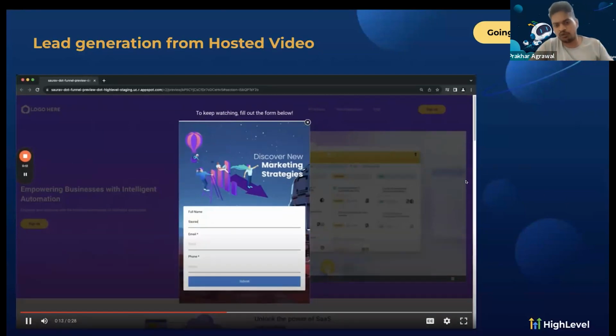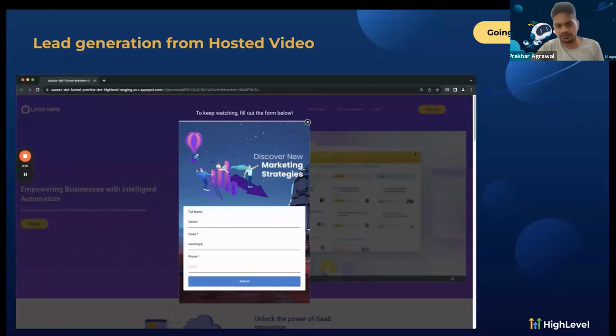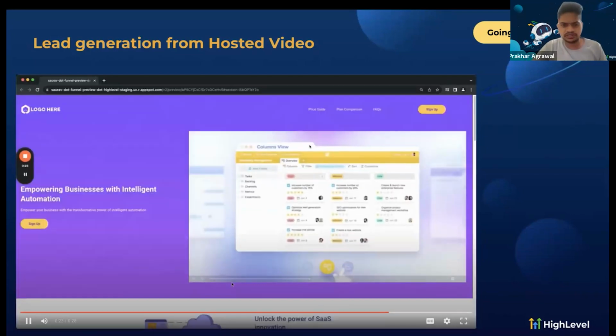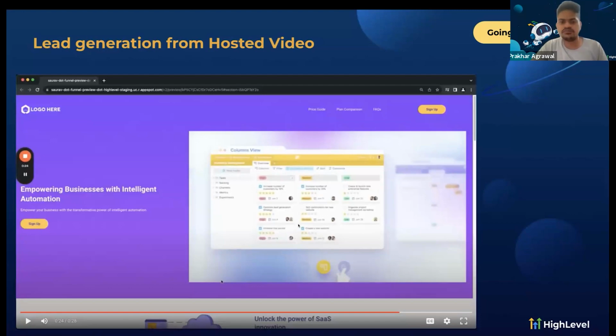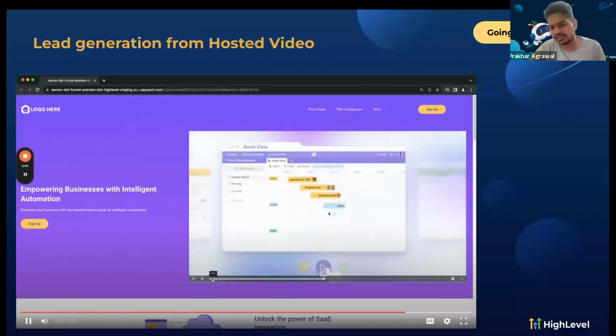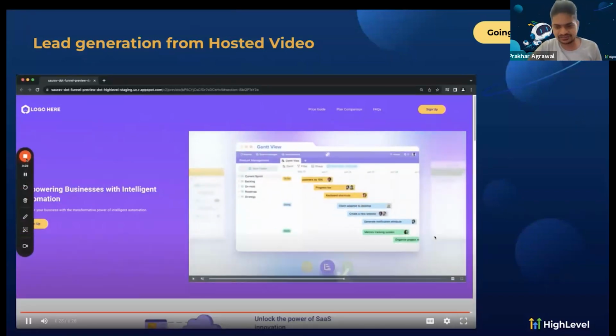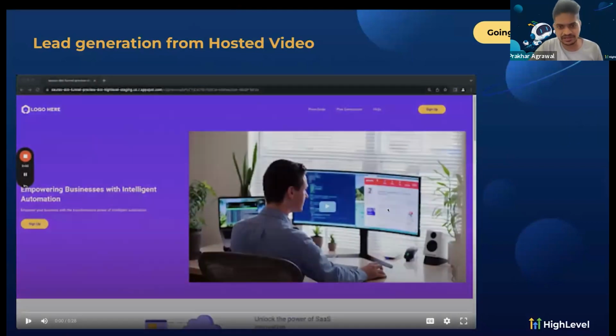So you can pop a form inside a video, and when people submit that form, all these are customizable options, like whether you have the cross button or you don't allow the user. As soon as somebody fills the form, this lead will be registered in the submission section. You'll even be able to track whether this lead is from direct form submission or from a form submission inside a video. This is going live next week, and we are really excited about this feature. This is how it is going to look.